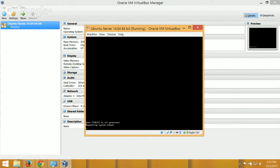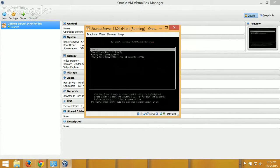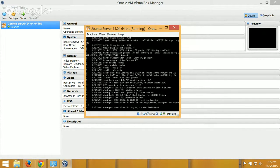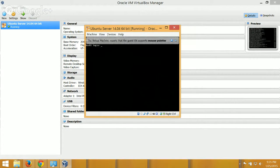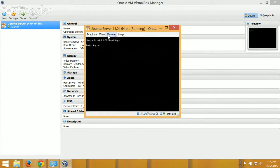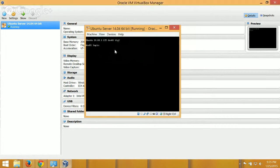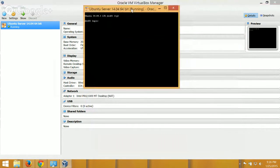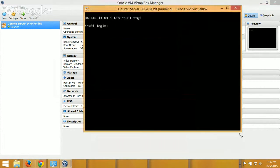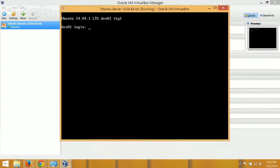And now it's going to reboot the virtual machine. And all this stuff will scroll by. And as long as it says login here, the machine has started correctly. I'm going to switch to scale mode and try to resize this a little bit bigger so you guys can see it and not let it snap to the top. Okay, so let's log in here.